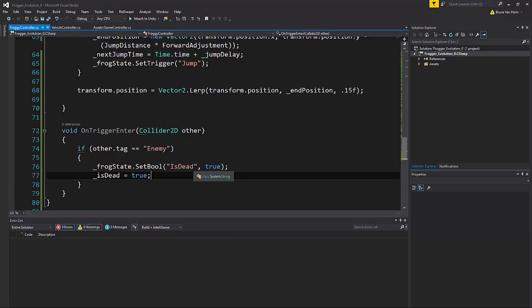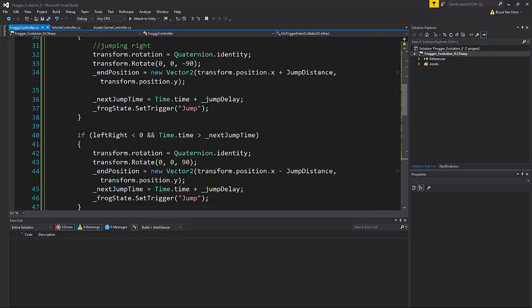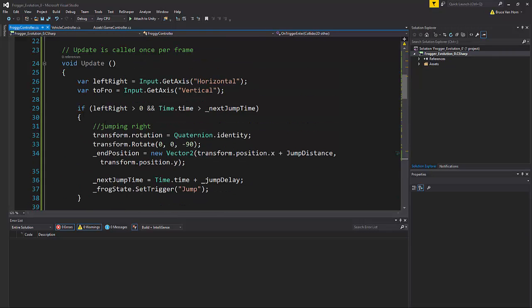And now we just need to change our jumping code so that it's not even considered if he's dead. So I'll just add a second if statement above it. I'll say if not is dead. And notice I didn't put any spaces in there. Well, I think you can. I don't think it cares.